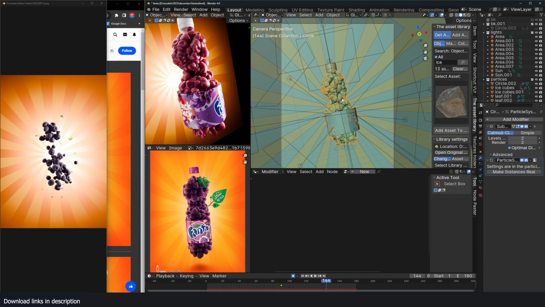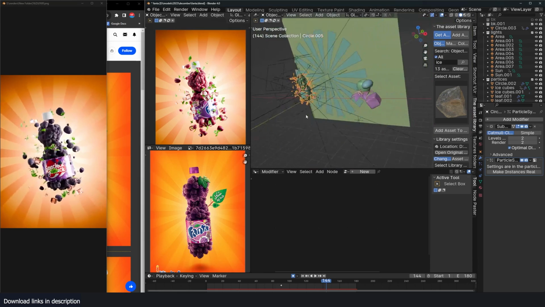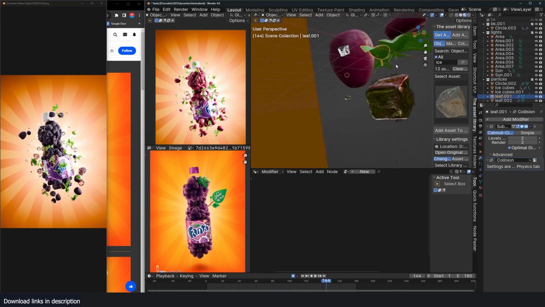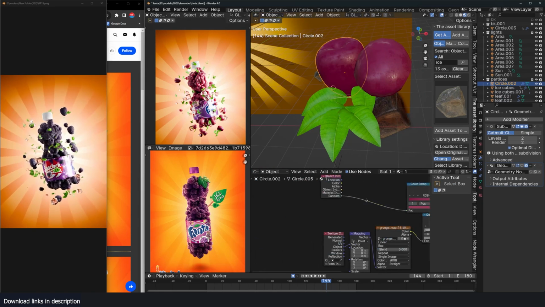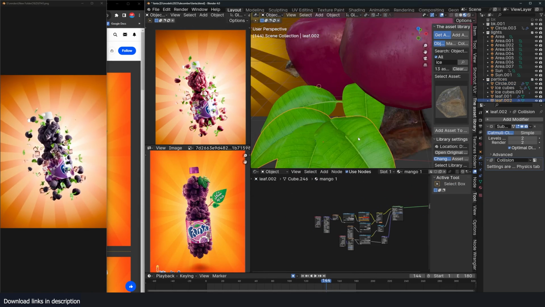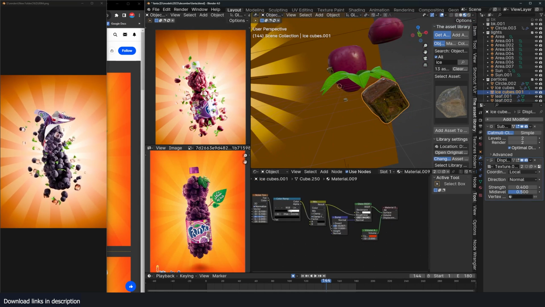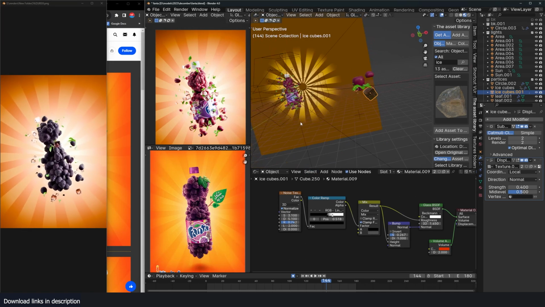The other part was these extra leaves. So the leaves are just, I have this simple mesh, very simple. Even the materials for these is very, very simple. I just added some randomization. The leaf is also not too complicated. The ice, this is the shader, not that complicated. It's just a glass with some roughness and a bump.